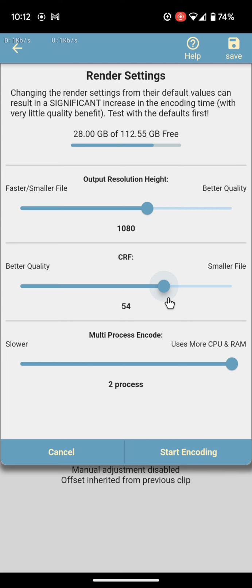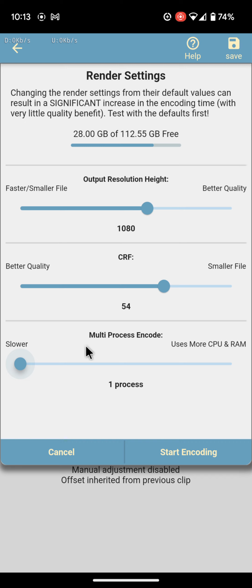You also have this option here to use multiple processes. Basically, it's going to take the video and cut it into pieces and use multiple processes. It just makes better use of more available CPU and RAM on the phone. If you have a modern phone with lots of memory and processing power, it makes sense to leave it on 2 processes. This is going to save you 30 to 40% of the time to encode.